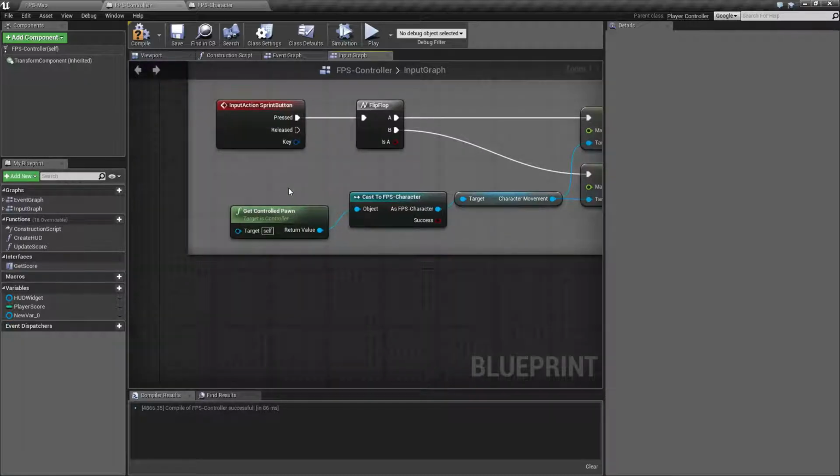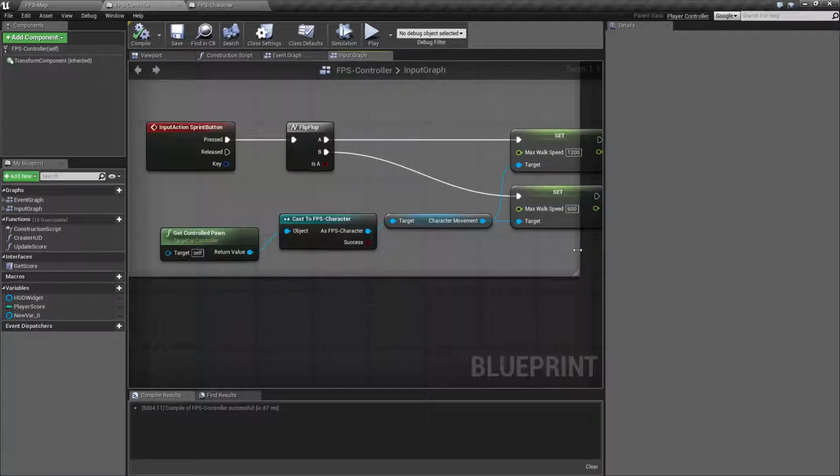Like, for example, if you have one game mode and you're getting your game mode and then you're casting to your game mode, you're not going to worry about it failing because you're always going to have a game mode and it should always be the same one because you only have one. But right now we just simply want to get this working, and then we will iterate and adjust it.